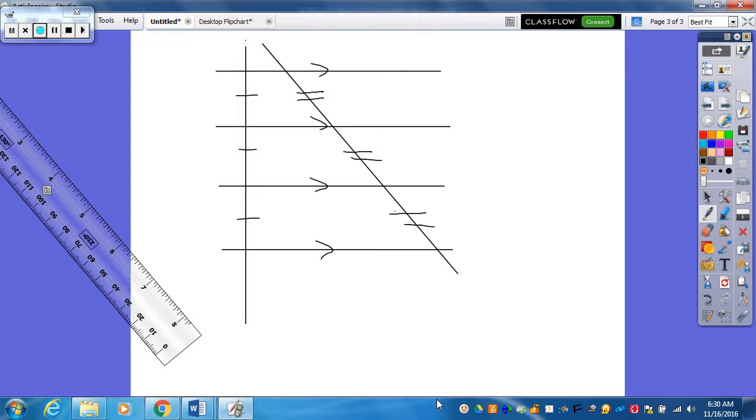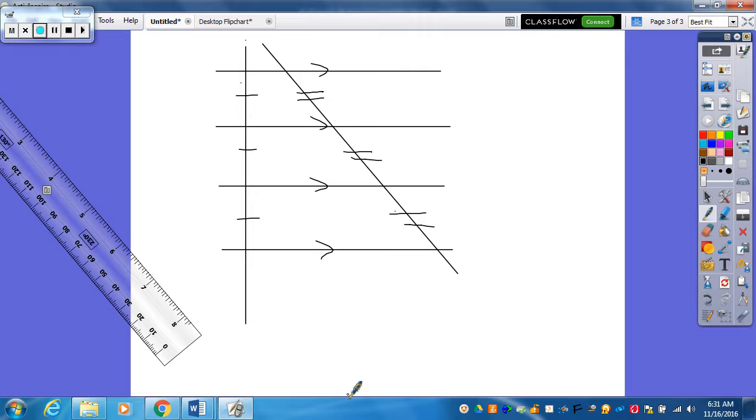And so in Theorem 6.4, it reads this, and you want to fill this in. If 3 or more parallel lines cut off congruent segments on one transversal, so that's what we're talking about here, 3 or more parallel lines are cutting off congruent segments along one transversal. So this would be the one transversal it's referring to. Then they cut off congruent segments on every transversal. So we're not saying that these segments will be congruent back to the original transversal segments. They're going to be congruent to each other. They cut off congruent segments with respect to each other.